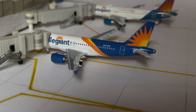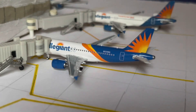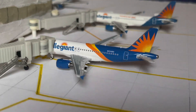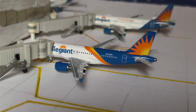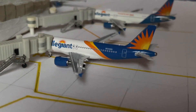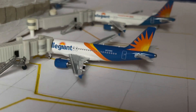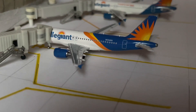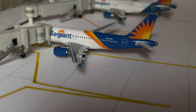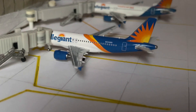It departed St. Petersburg at 12:37 p.m., which was right on time, so I'm not sure why it arrived a little late — perhaps some weather on the way to Flint. Something interesting is that it came in fairly early in the afternoon but is going to overnight here until tomorrow morning. It departs at 9:00 a.m. to Punta Gorda, Florida as Allegiant Air Flight 3174. So we're looking at about 18 hours sitting here in Flint for Allegiant, which is a really long time.